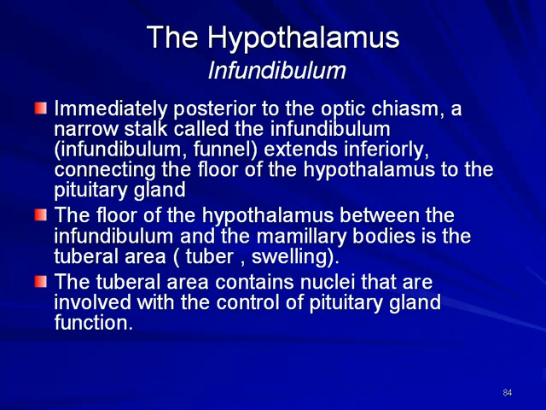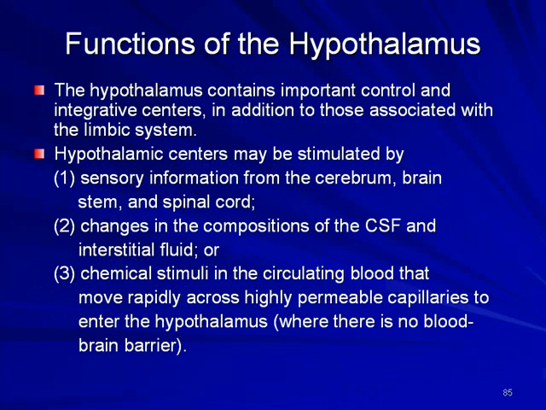Now, there are major communications between the hypothalamus and the pituitary gland. Most of the stimulating hormones for the pituitary gland come from the hypothalamus. It's that signal from the hypothalamus that triggers the pituitary gland to secrete the majority of substances that we'll see when we talk about the pituitary gland more. The floor of the hypothalamus between the infundibulum and the mammillary bodies is a tuberal area. The tuberal area contains nuclei that are involved in the control of pituitary function.